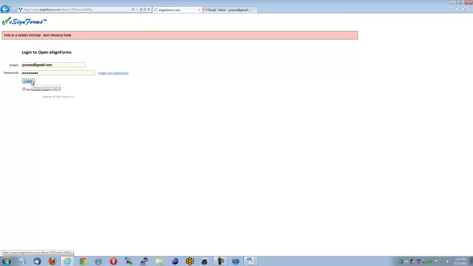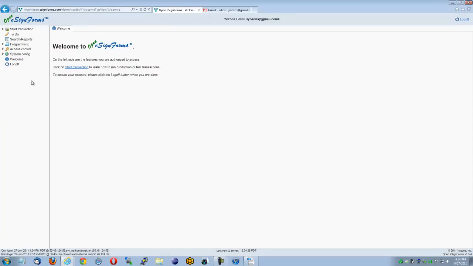The idea behind Open eSignForms is that people need to be able to build documents. They need to be able to route them not only among employees within a company for a business process, but they usually have to send them outside the company in order to get electronic signatures. Now there are a lot of ways to do this, either by integrating it right into your website, where you would send contracts to people, etc.